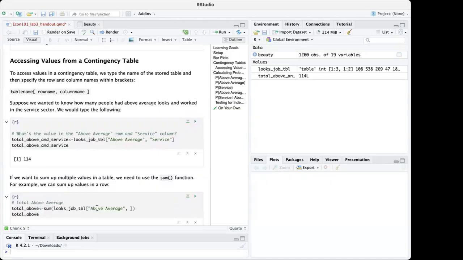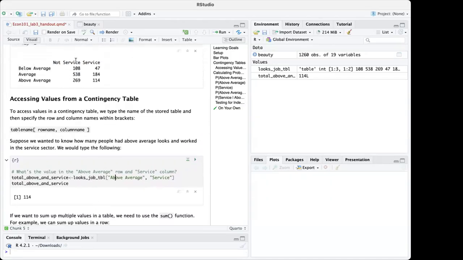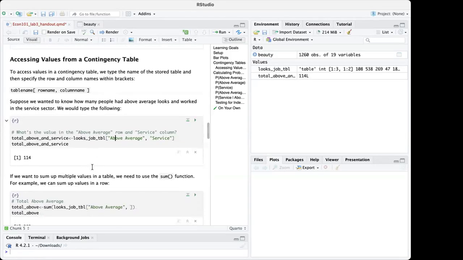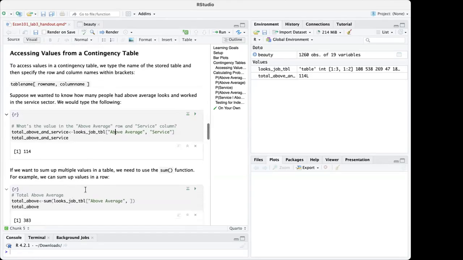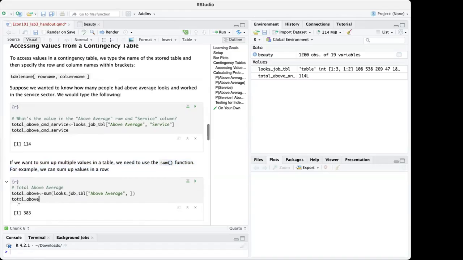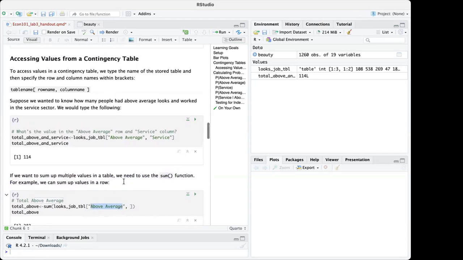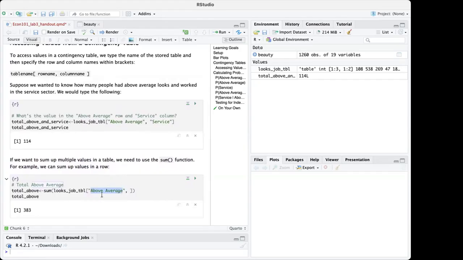And sometimes we need to sum up one row or one column, right? So let's look at this one. If we want to sum multiple values in a table, we need to use the sum function. For example, we can sum the values in a row. If you are going to sum up all the values in above average, you can use this one.